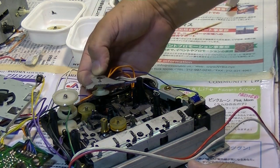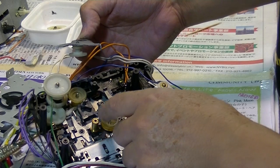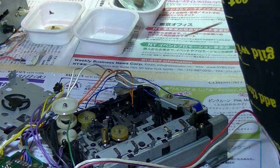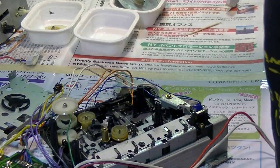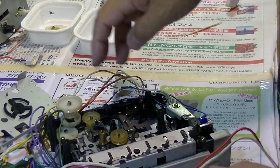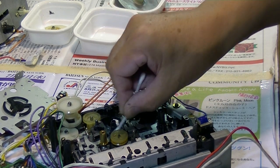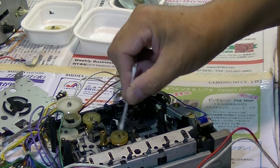So it's very tricky. Also, there's a lot of oils, or what can I say, like you know, oil or anything around these places which you don't want the belt to touch. Yeah, this black one is the grease. So always be careful when you put the belt back into here.